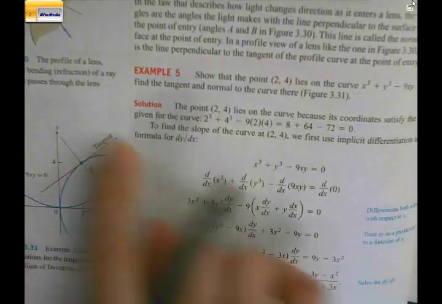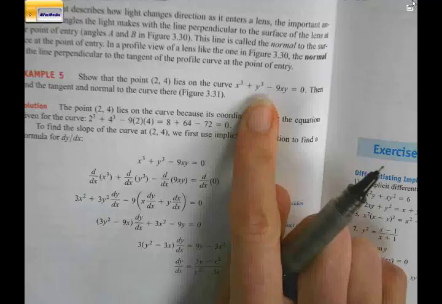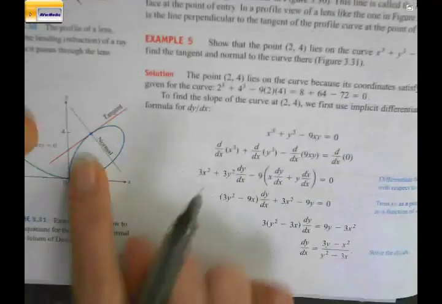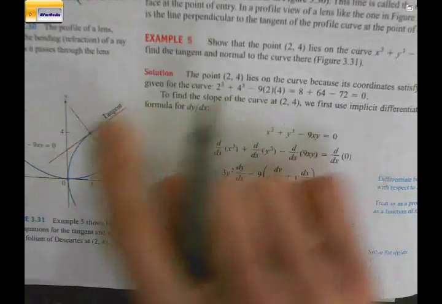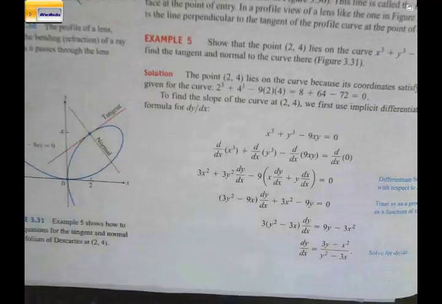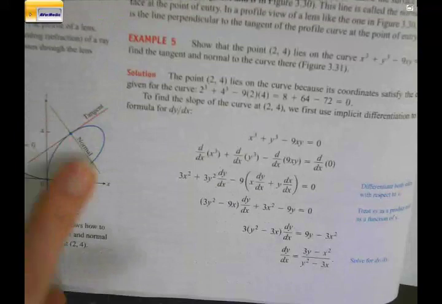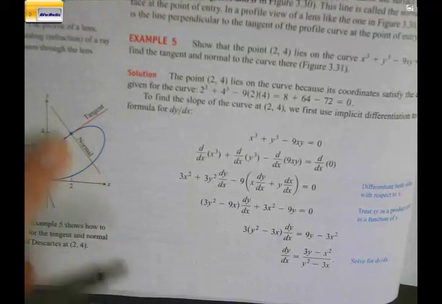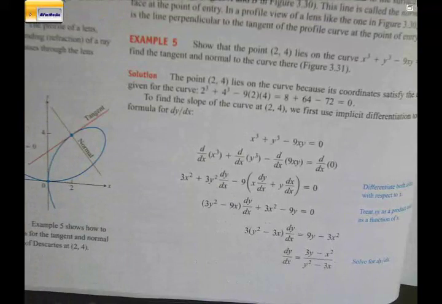Okay. Here is the curve. The blue line is this curve, x cubed plus y cubed minus 9xy. This is that graph. And the point right here was (2, 4). And this red tangent line is what we came out to be, 4/5 x plus 12/5. And the green normal line to the curve is the negative 5/4 x plus 13/2.